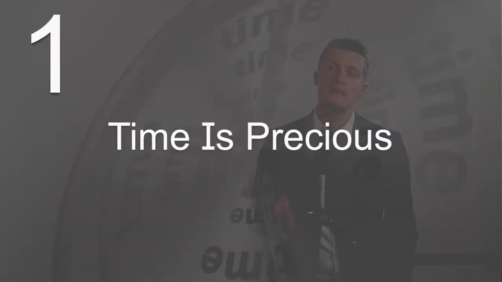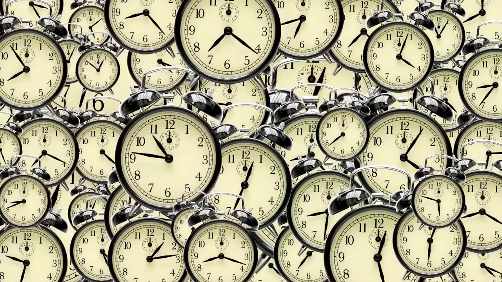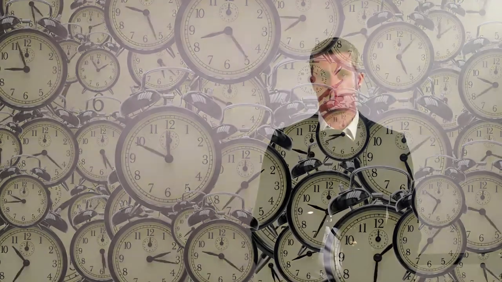So let's talk through three important factors when communicating with managers and leaders within your business. The first communication factor to consider when thinking about how to influence your manager or how to influence the leadership team is that their time is precious. Managers are pulled in many directions and have many demands on their time. As those managers get more senior and progress into leadership roles, the competing demands on their time only increases.